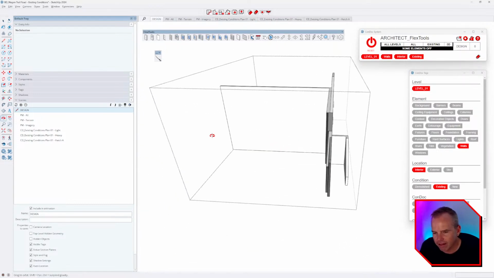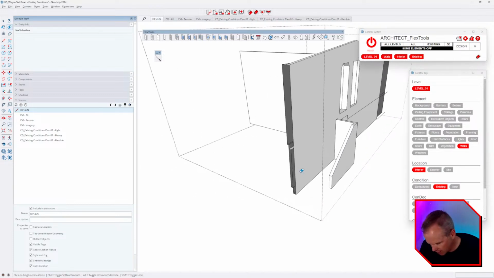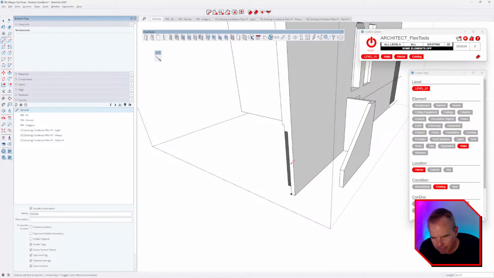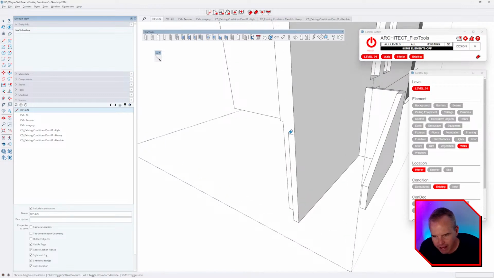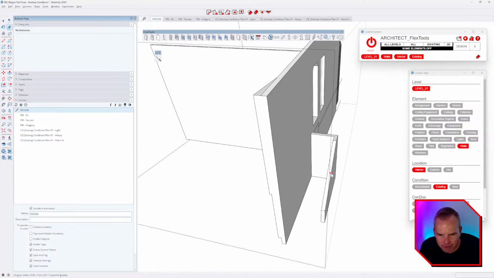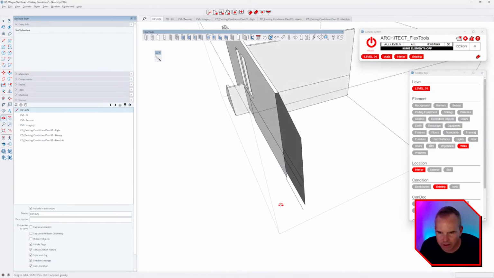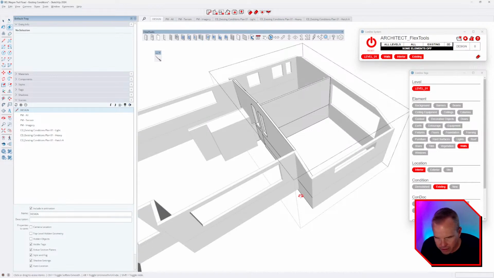Oh, that was because we stretched those walls way down. All right, so then again, we're going to patch this stuff up like that and just make it a nice clean solid. That's going to be fine for now. And like I said, we're not doing anything over here, so we're not going to get too hung up on it.